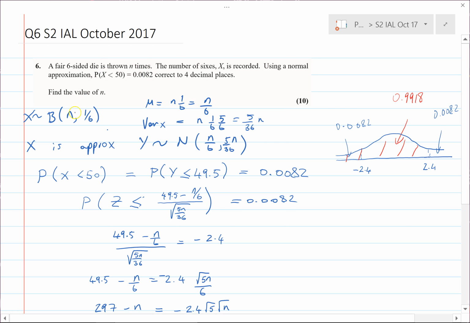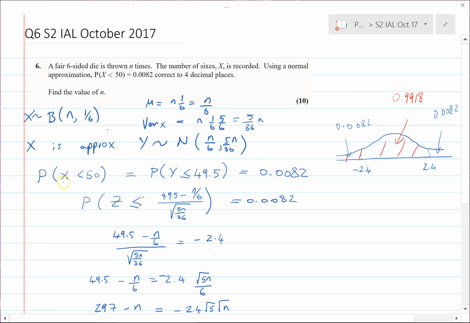We've got a binomial with fair six-sided dice, so there's an n number of dice with faces 1 to 6. We need the mean and variance of the binomial using np and np(1 minus p). And it says that a normal approximation is used, so those are the mean and variance, or standard deviation, the square root of that, for the normal distribution which we're approximating to X. We're told that when a normal approximation is used, the answer is 0.082, so we've got to use that.